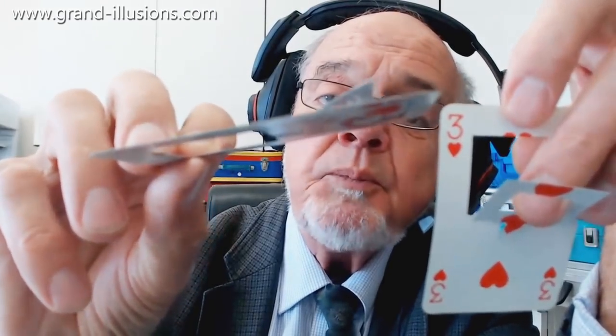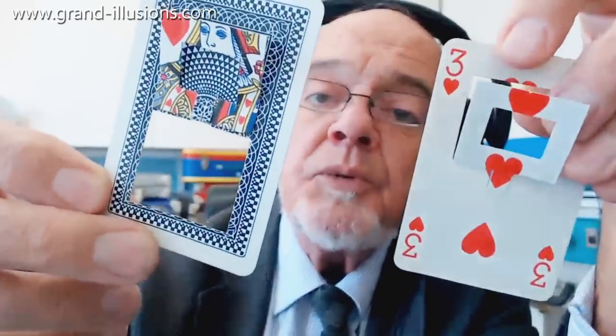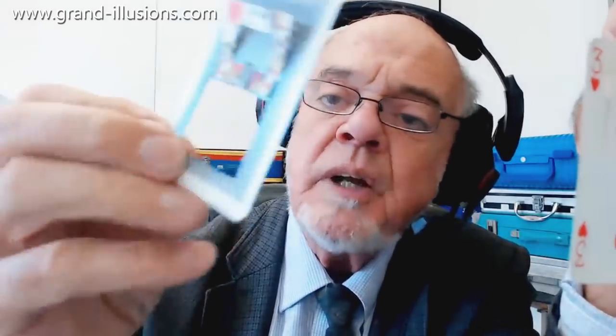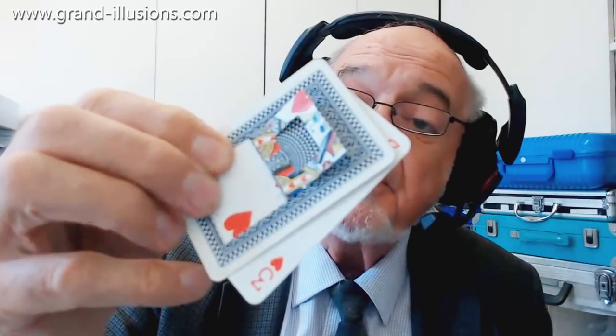This is what actually inspired this big range of impossible cards which Angus Laverie and other people have pursued over the last 20 years - folding cards into impossible ways. This is the granddaddy, the starting edition of it, because when I passed this on to Angus, it inspired him and another fellow to start making impossible cards. So there's a lot of history in that, and I've got six decks of these I had made for me at the time.